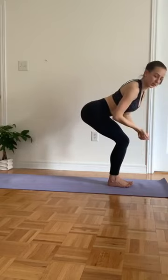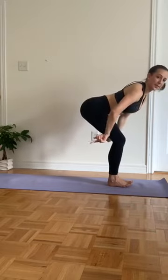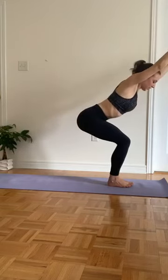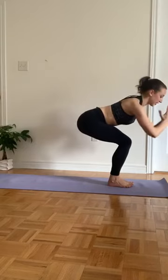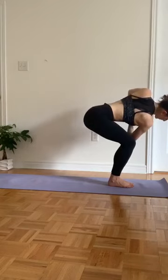So lifting your toes is a really good way to test that you're not shifting your weight forward onto your toes. We want to instead shift the weight back towards the heels. Reach those arms up, sink the hips low, and hug the belly in. Holding here. Bring the palms to touch, bring them down to heart center. As you inhale, lift and lengthen through the chest. Exhale, twist the left elbow to the outside of the right knee.